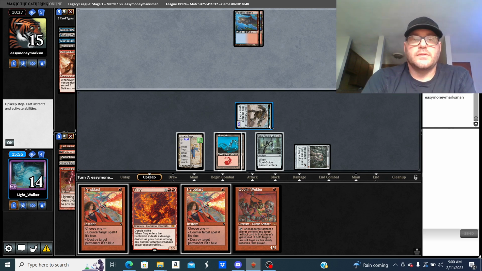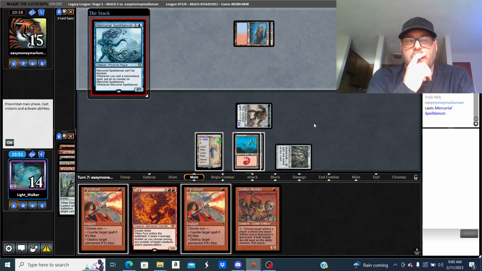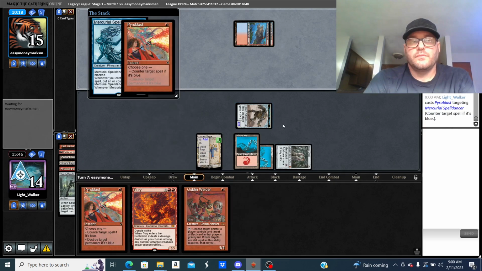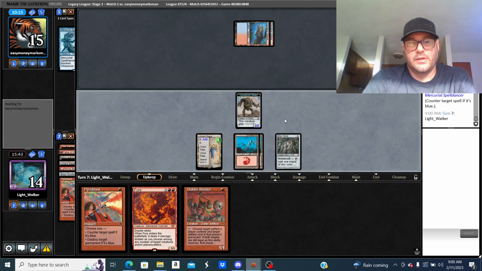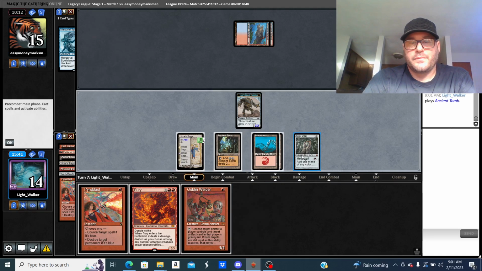Might have to use this now. That takes me off of Mox Opal, but that's okay. I'm just going to counter this card. Okay, it's good. I can make a creature now, get Mox up, and get things on. That's a great draw. What do I have? I have shit in my graveyard. I'm gonna make a creature here anyway. Fine.